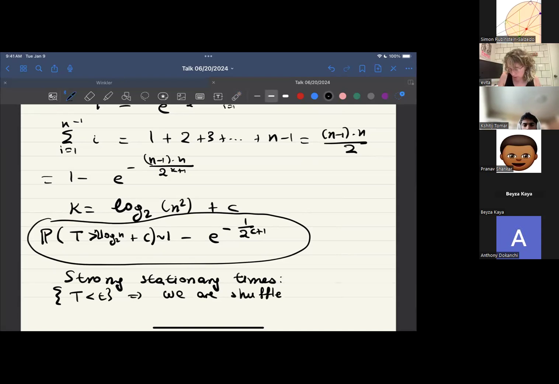So if you ever hear the term strong stationary time, that's where it comes from. It is one major technique in card shuffling. If you have a nice shuffle, you can study the behavior by finding a stopping time that guarantees that you're mixed. That's not too common, but not too rare either.